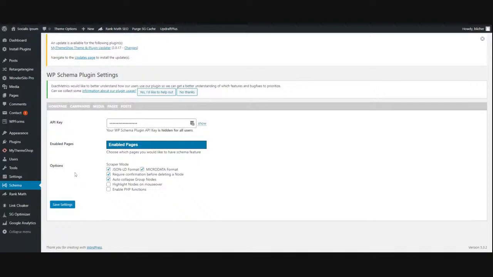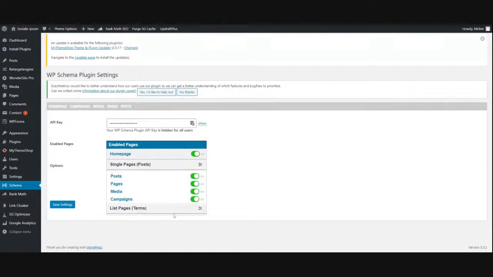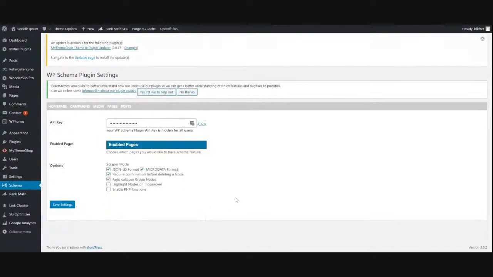So if you don't do anything, you will have check marked: use scraper mode is JSON and microdata requirements and auto collapse. That's what I normally do. And then I've gone in here and said, I use the homepage standards, and I have activated these as well. So basically, that's how you set up your schema.